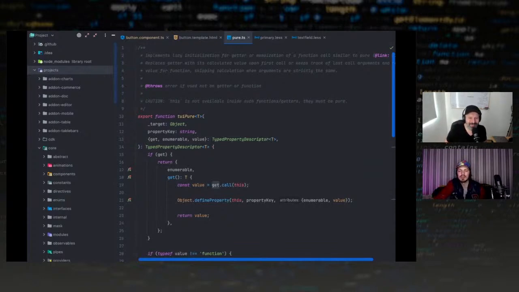So the basic pattern is this. If you have some array of elements and some search query, you could use ngOnChanges or something like that to compute filtered items and store them internally, like an internal state. But instead, you could use a getter for that, like filtered items, but it would create a new array every time. And then you could just have a private function that is called filter items. You put TuiPure on it, and you call it from the getter with all the arguments it needs.